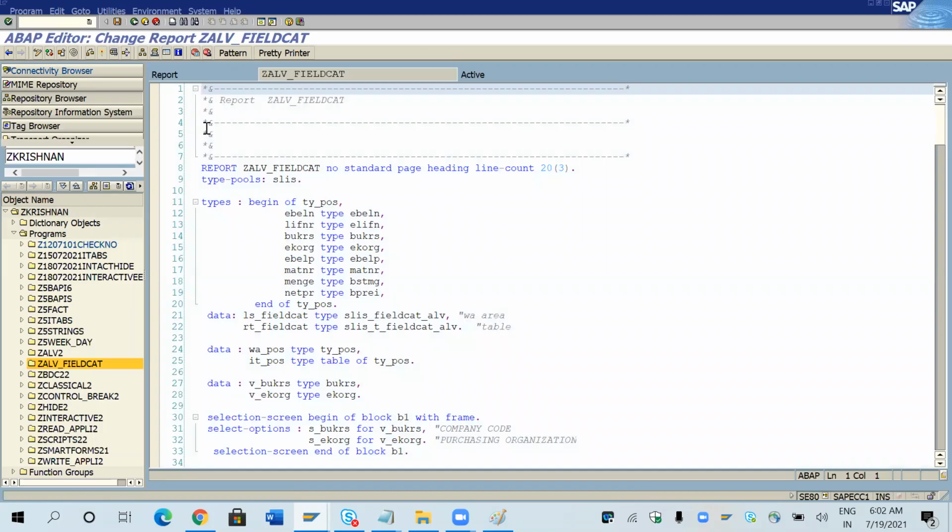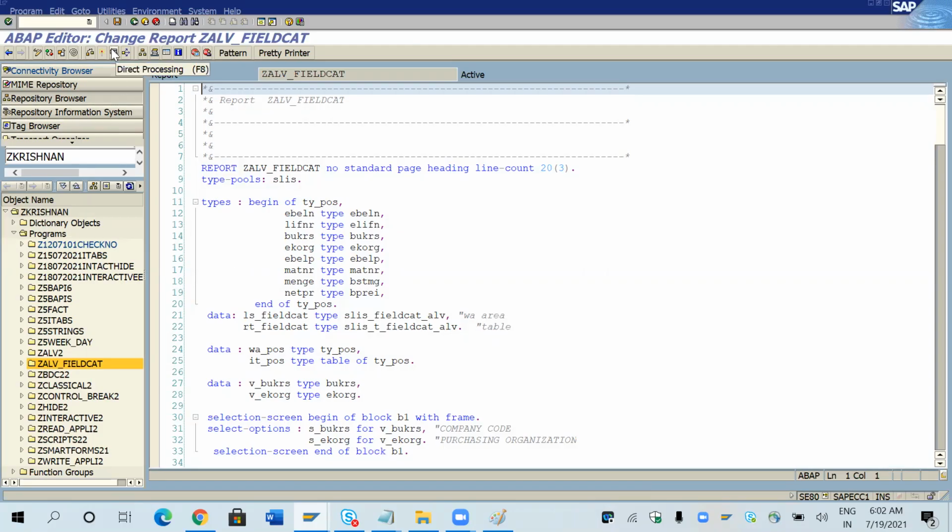If we are fetching the data from one single table, then we will not have the requirement. There is no need to create the field catalog. But if we are fetching data from different tables, then we'll have to create a field catalog. And also another advantage of field catalog is we can give our own custom headings.